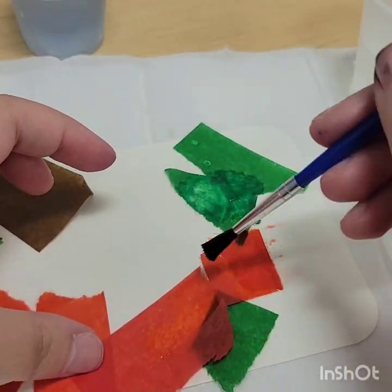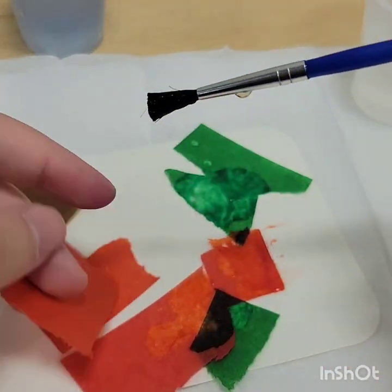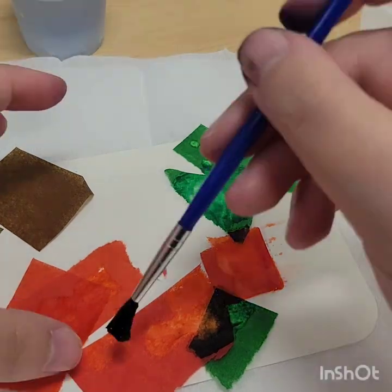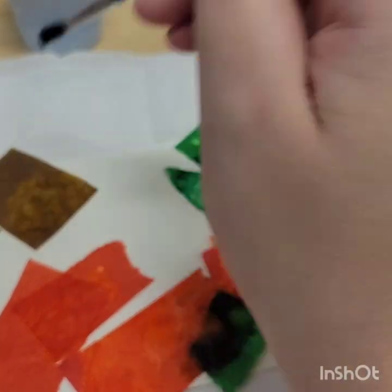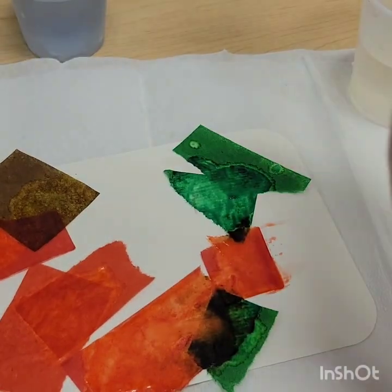There are different ways you could do it — you could wet a sponge and dab it, you can use a paintbrush, some people use a spray bottle full of water. It's entirely up to you. I just like to put the colors down and wet it as I go along.